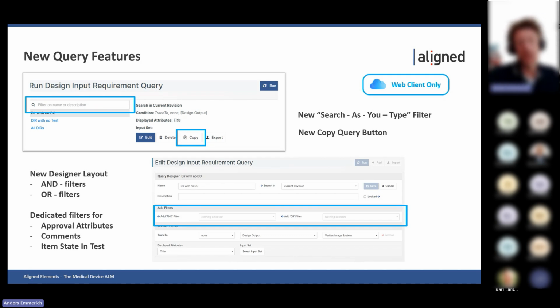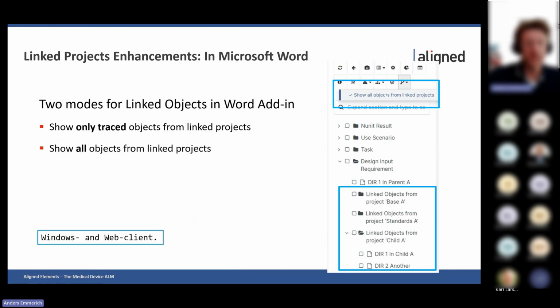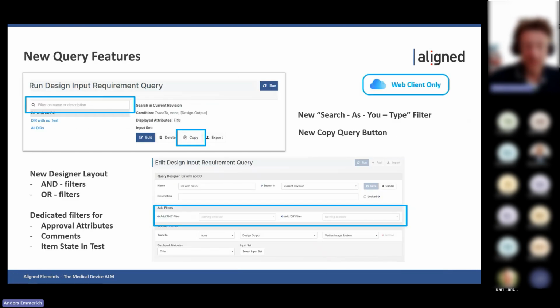You will see it in the newly designed query designer. We try to make it a bit easier to find your way through it. Here we go. So you can add a new and filter, or you can add a new or filter. And the types of filters that are available will be displayed in the respective drop-down.